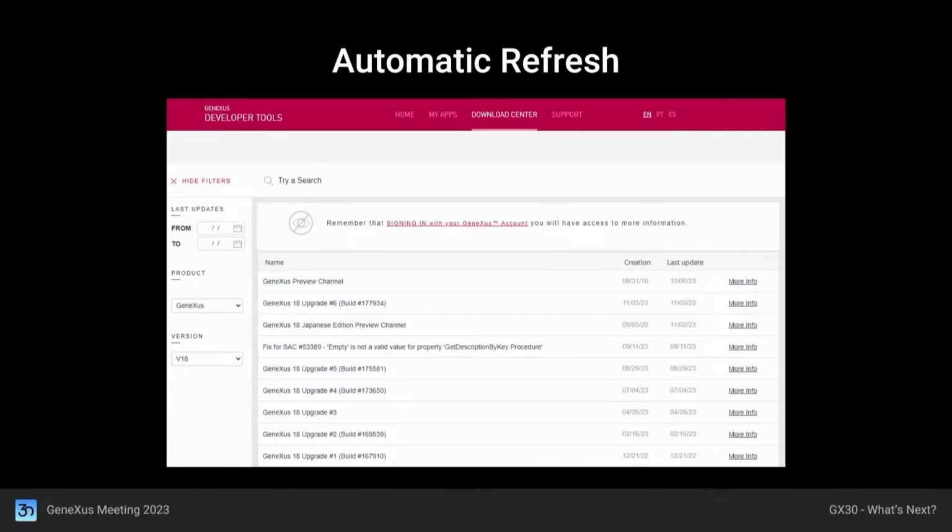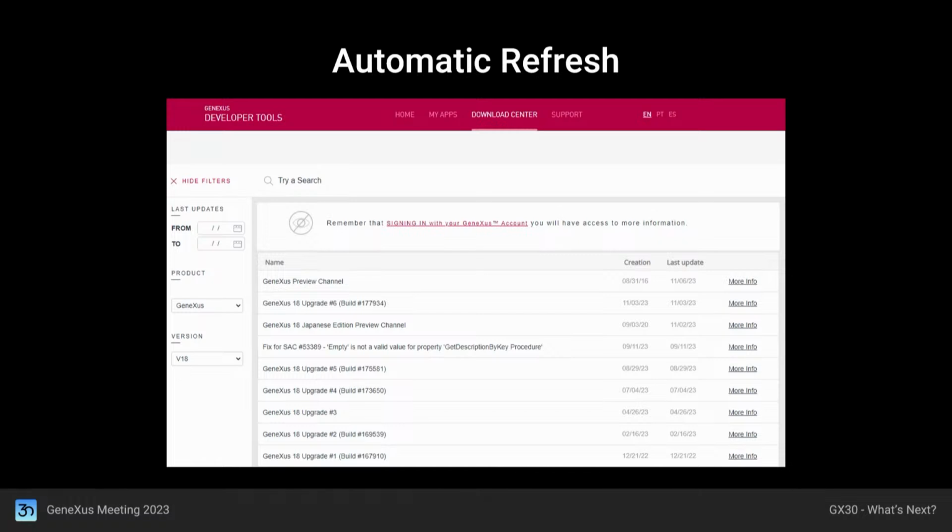This is a screenshot with GeneXus.com, and the application shows a grid with all the products we can download, and at the top we have a filter to search by name. On the left, we have the different dates to filter publication dates, and we have combos to filter by products or versions of the product.